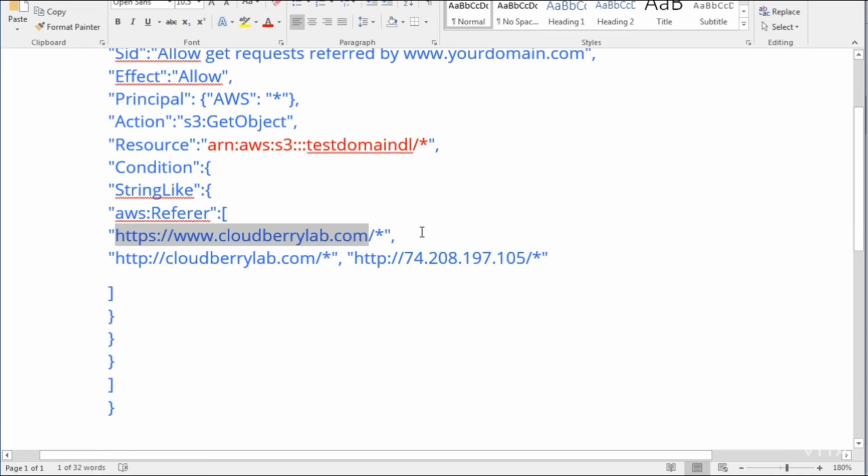So in other words, if somebody tries to steal your download page or your download links, or they try to share it with somebody else, it's not going to work. Or if they're going to use a download manager, it's not going to work. So basically, you're going to enter yourdomain.com here. Now, it's going to show you other sites here. But what I recommend that you do is it says HTTPS. So unless you have a secure SSL certificate, you don't need the HTTPS. But if you want to make it so that in the future, if you add it in the future, then you could leave it as is.